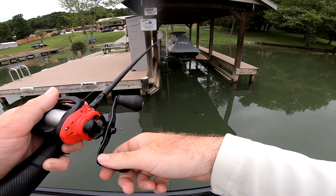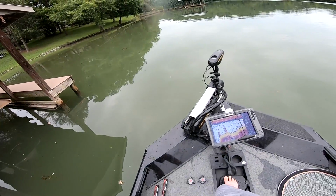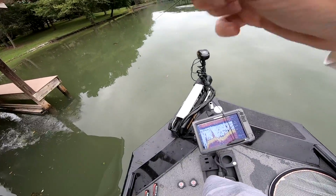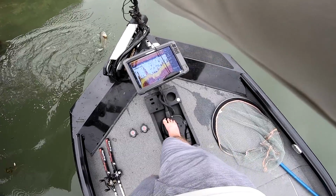So I start getting them out here. Then I do something here. I stop my boat. As soon as I hook that fish, you guys will see I turn my trolling motor around and I stop my boat. The reason I do that is it's really one of those deals where I'm being preemptive. I don't want to run into anything. I want to take the factor of my boat moving completely out of the equation. Now, I'm not going to run into anything.